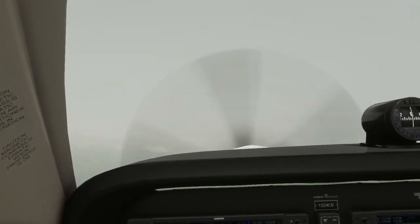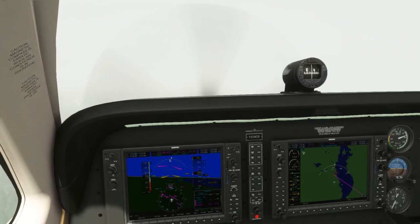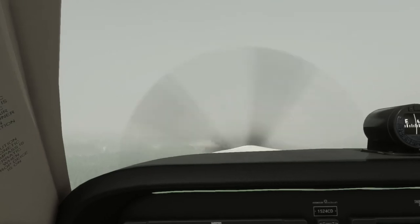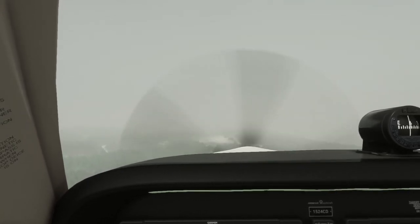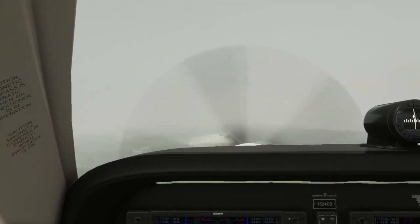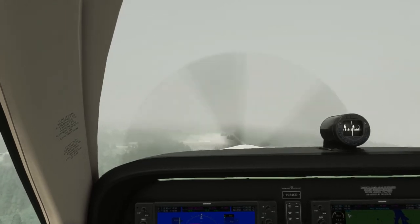Do you see me? I see you. Well, I see your tag. Am I lined up? Maybe. I don't know. I can't tell. It looks like a runway. Yeah. Yep. That's the one. I can flash my landing light if that helps. No, I'm all right. That's a runway. Well, it's a runway painted on terrain.